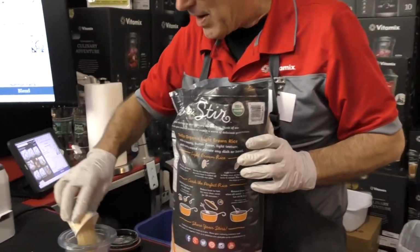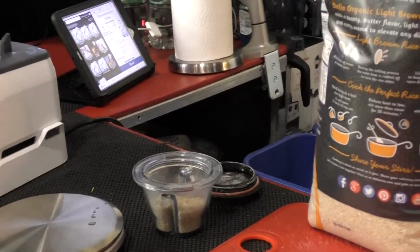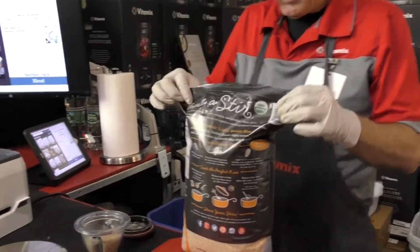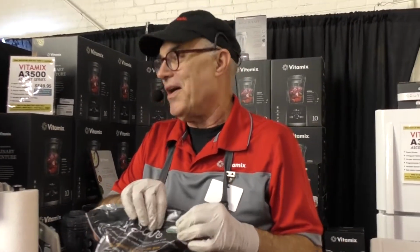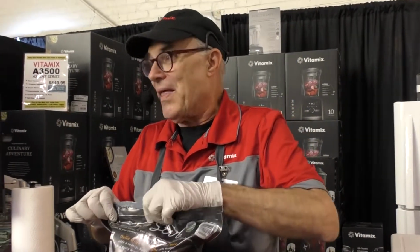So where did you guys get your Vitamix? Here. Here? Good? Always good? We looked at it for several years and finally decided let's just do it. You'd be surprised. I hear that a lot. It's a hard decision because they're expensive, but the value's there. They last forever. You got yours at least 10 years ago, and it still works great.